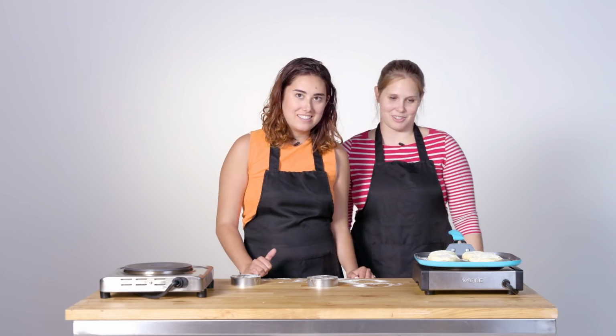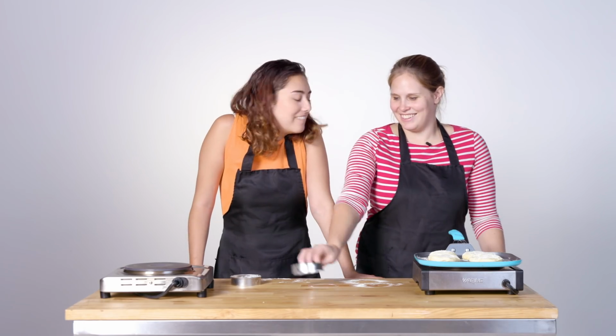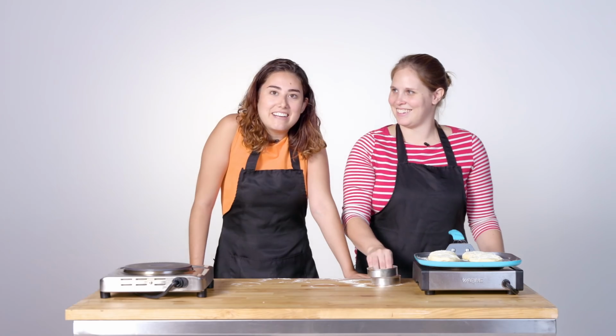They cook like that for 7 to 15 minutes on each side. This is a long time. We've been going for about an hour, you guys. But we're close. I'm factoring that into my final decision. I mean, that's fair.